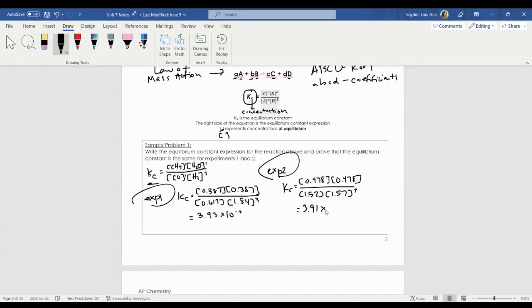If you solve for this correctly, you find that your equilibrium constant is basically the same. We're off only at the hundredths place. These numbers are practically the same value. So we can see that even though I'm starting off with a different amount of products, at equilibrium I still get the same ratio of reactants to products. So the equilibrium constant is the same, and that's what we're going to find at equilibrium for each one of these.